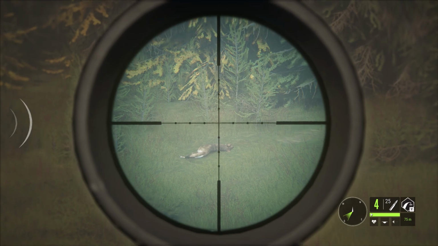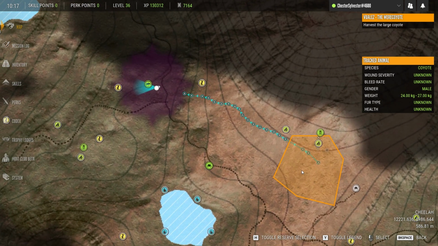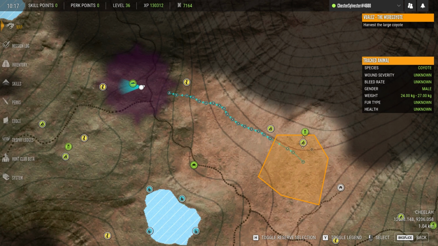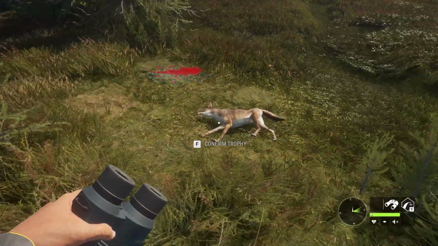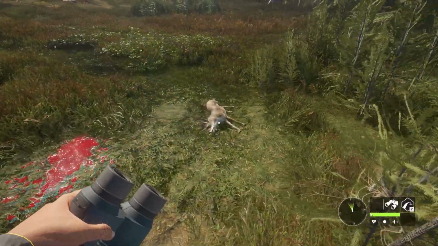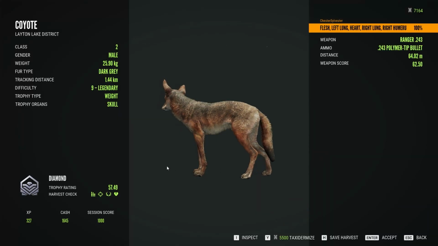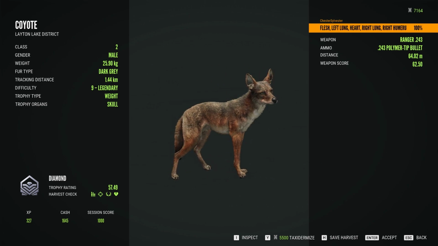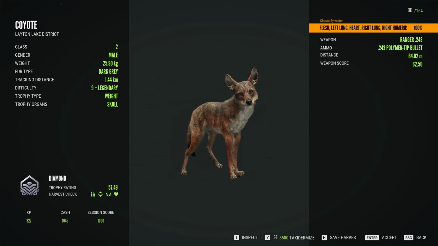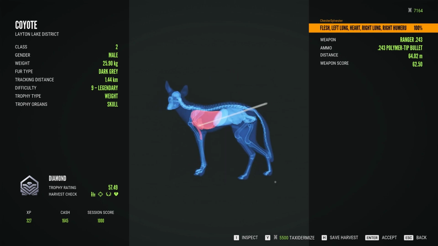Nailed him. Alright, let's go take a look. A quick check of the map showed how far I had to go to get him. The Were Coyote turned out to be a diamond, scoring 57.49. This big fella is a dark gray weighing 25 kilograms. My single shot landed perfectly, hitting both lungs, the heart, and the right leg.